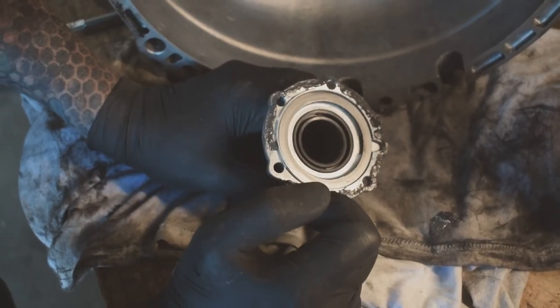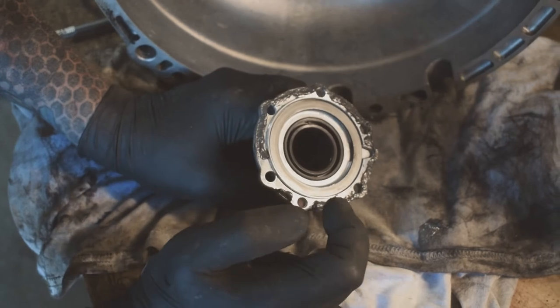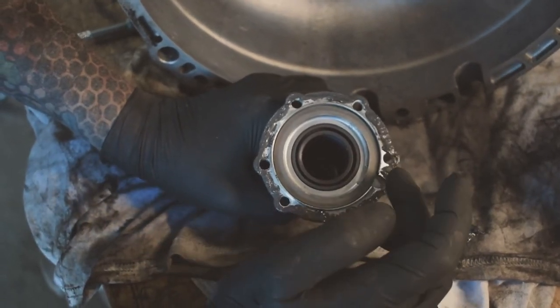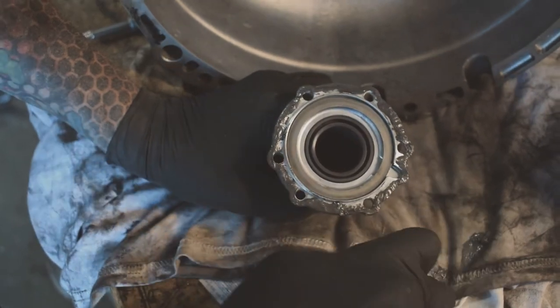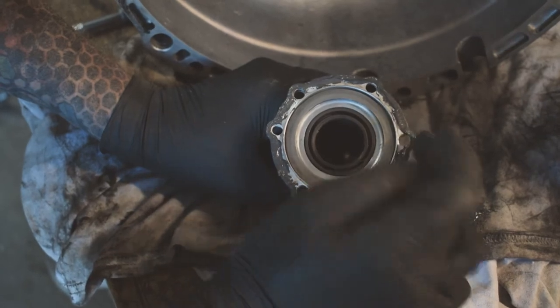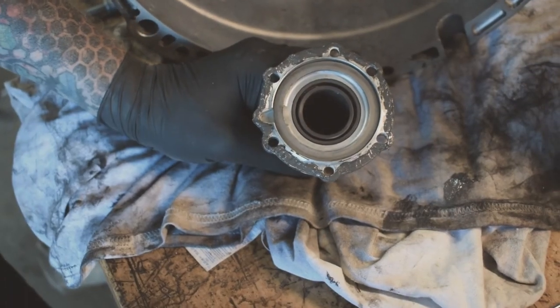Obviously make sure you don't get any inside past this lip, because you don't want any silicone going into where your bearing is. So you don't want any really tall bits of it, you're better off taking it back off than just sticking it on the car or the gearbox. Like that.